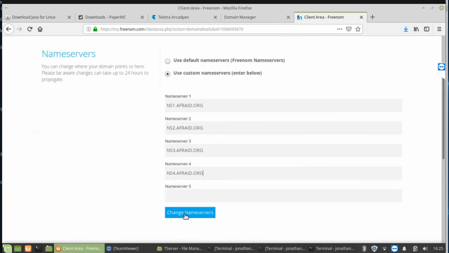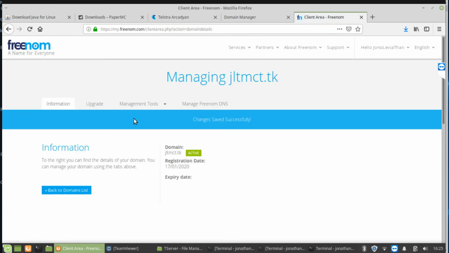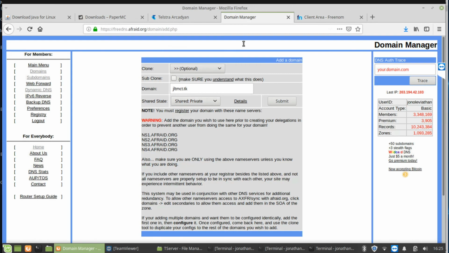So, we want to change NameServ right here. And just like that, the NameServ has been saved to register as Freenom. So now it belongs to Freenom. And if you do want to change it, just do the same steps, go to custom and change it to whatever you like. So now we can submit this.